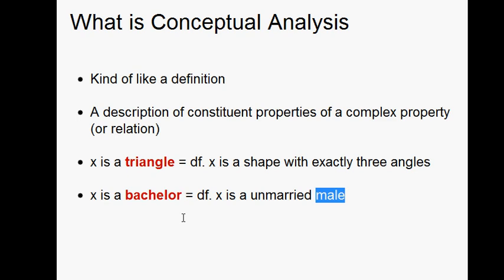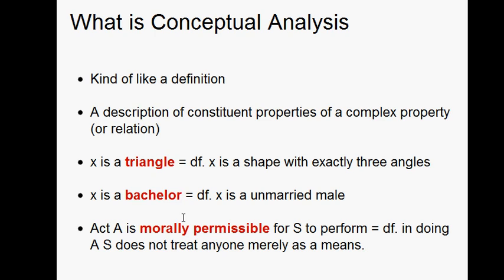In philosophy, you'll encounter this all the time. For example, in ethical theory, you might try to analyze the concept of being morally permissible. And here's an example of a kind of Kantian moral theory that you might discuss in an ethical theory class. But again, there's this property that actions can have, being morally permissible. And what you do when you give an analysis is you say what's really going on when an act is morally permissible is that it has these features over here.